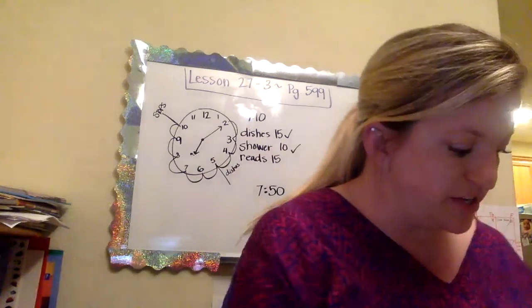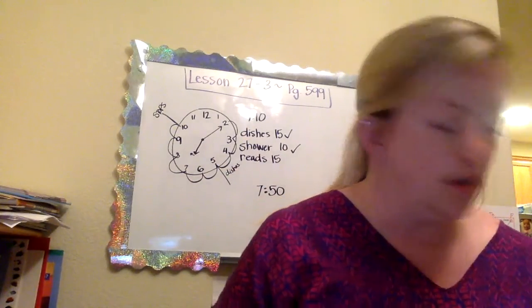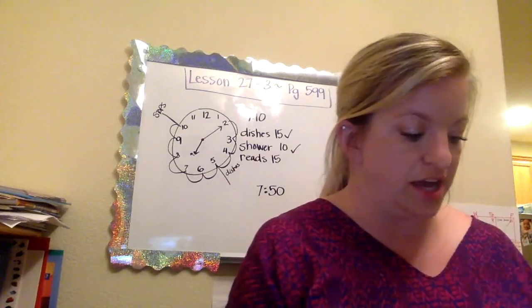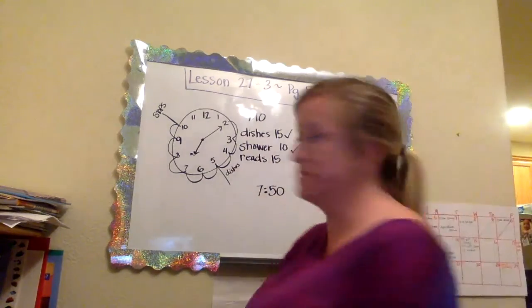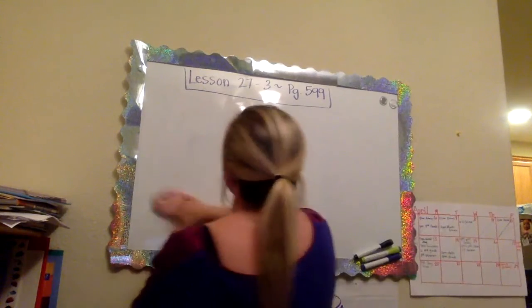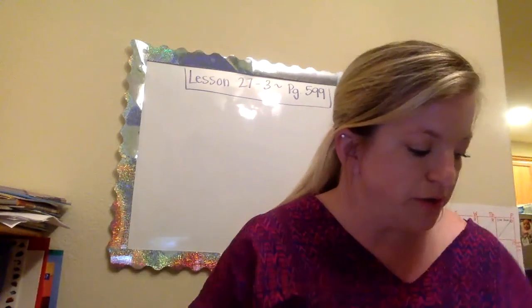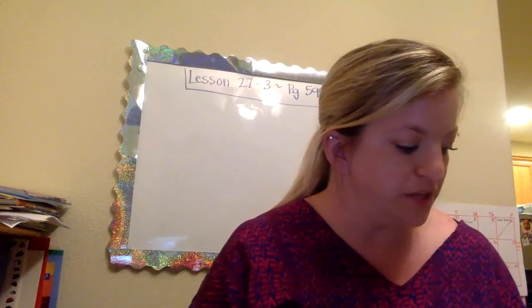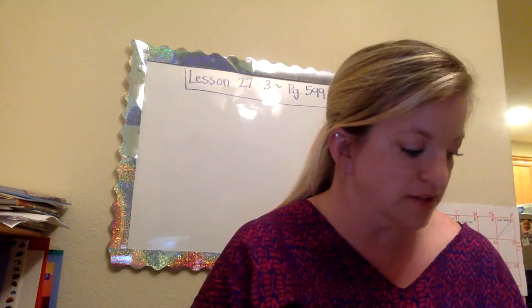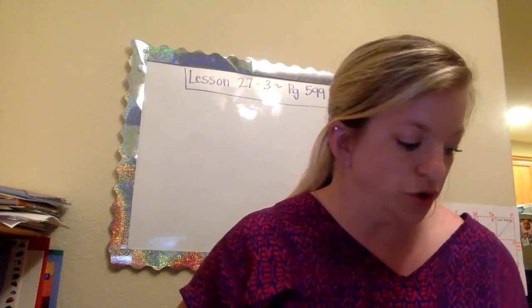Number 7, Carrie starts a phone call to her family at 11:45 a.m. And that is why it's really important that you put the a.m. or the p.m., because 11:45 p.m. would be very late at night, so you need to pay attention to that when you're reading these problems. She talks to her grandma for 10 minutes, then her grandpa for 5 minutes, and then her cousin for 8 minutes. What time does Carrie end the call? Use the number line to show your work.